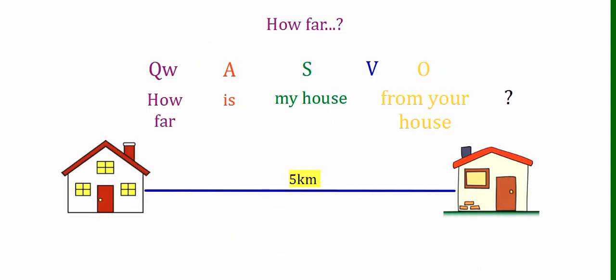So let's look at our first question, which asks how far. Okay, so how far comes here in the question word position, and how far is the whole question word. And in the auxiliary position we are always going to have the verb be. If the verb be is there, that means we never have anything in the main verb position. If be is in the auxiliary, it always acts as the main verb. So the question is, how far is my house from your house?